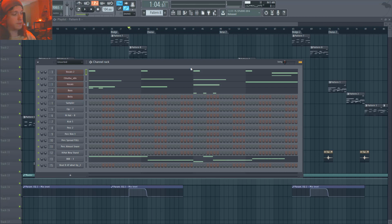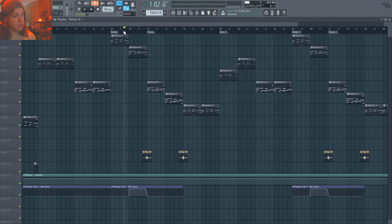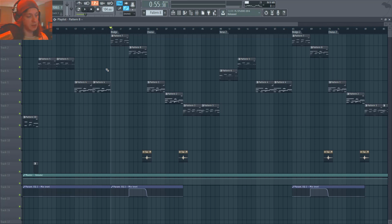Now, for half of the bridge, I do bring in that 808 because I have that filter, and when you put that filter on, it really focuses on the low end, so it really allows that 808 and everything to come knock, and it sounds like the song's getting played in the other room type of vibe. So it just adds a little bit of a cool transition, so when that chorus comes in, it hits even harder.